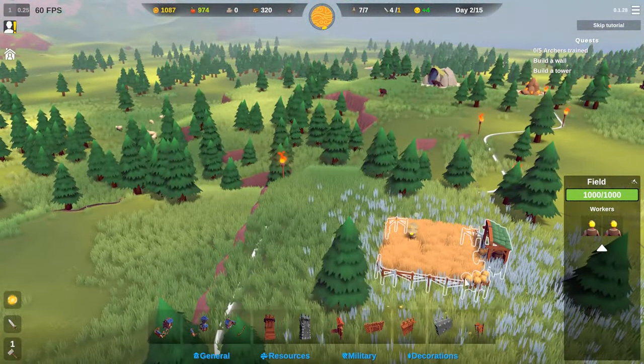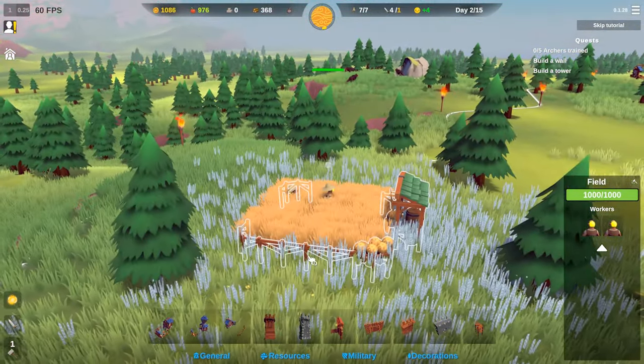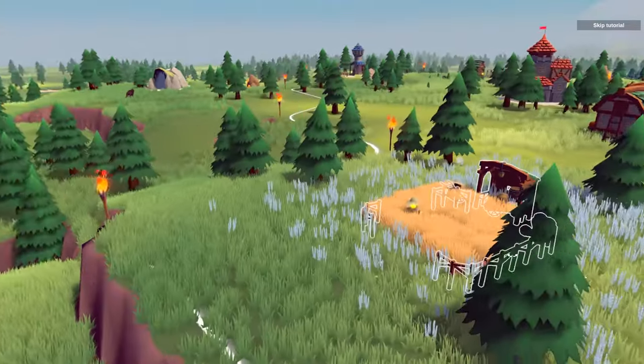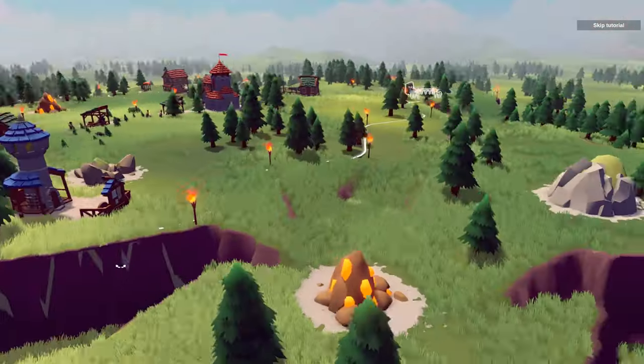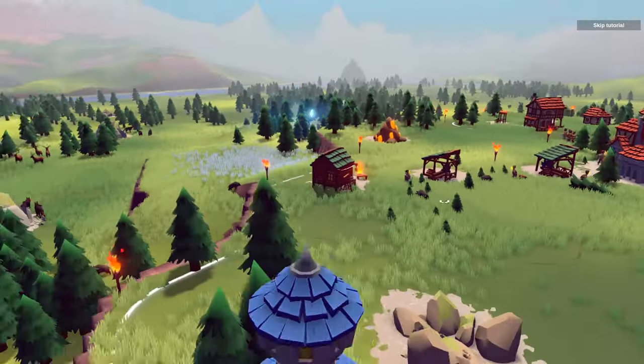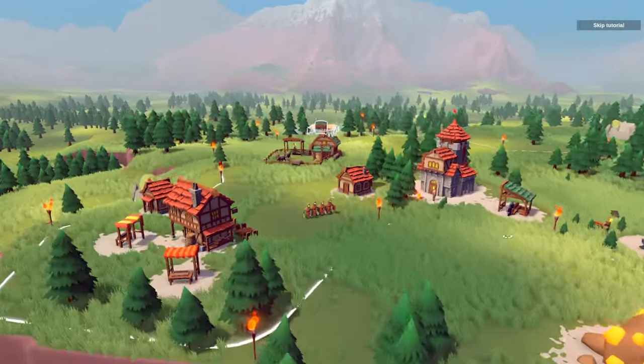So that's definitely something that's going to come in useful. Oh, look! They're working on the farm! Oh, I love it. Look at that. Oh, yes. You can turn off the HUD. I set it to Alt because it works really well. I love this. This is fantastic. Look at my town.